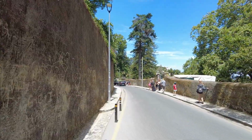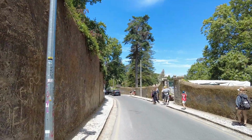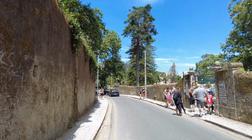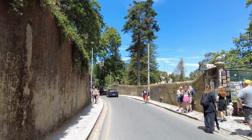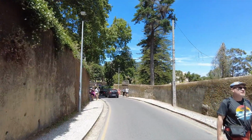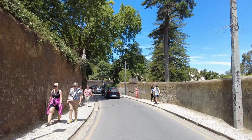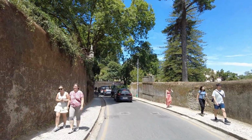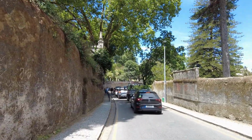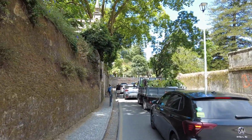So, just left the Biester Palace, and I'm now finally walking to Regaleira. I bought tickets for the 1 p.m. slot. It's now 10 to 1, so hopefully when I get there there won't be a lot of people waiting to go in. And once again, you can notice the traffic. I see a lot of rental cars over here. Once again, my best advice: do not drive into Sintra. There is no parking. Pretty much at Quinta de Regaleira there is no parking, and you'll get stuck over here. If you have timed tickets, you pretty much will be stuck in traffic and you'll lose your slot.